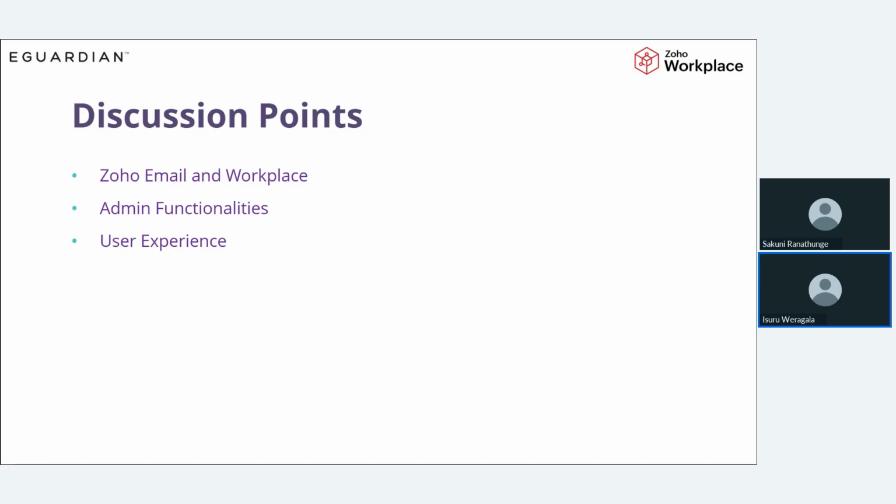Zoho Workplace Professional starts from 100 GB, and file storage is almost around 1 TB. You can take all the advanced security features, like advanced threat protection for attachments and links, and on top of that the compliance perspective as well, like retention and eDiscovery. This is a public document, so you can find it through the Google search engine. When you scroll down, you can see which applications come with each license category.